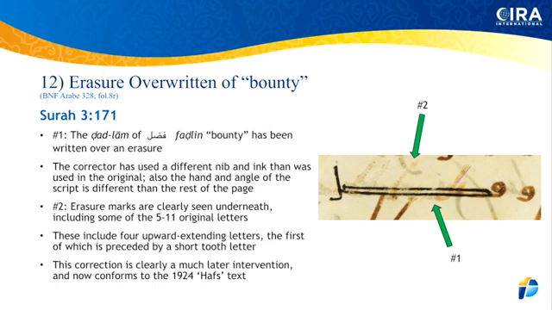I can show people. Why don't you go ahead and circle those? Here is one, here is one, here is one. I mean, it's very clear. You can see them even here. This one, this one. There are a lot of them that are visible. And there's one at the very beginning, which is a short tooth letter. That's right, right here and right here also. There you go. Can you see that?